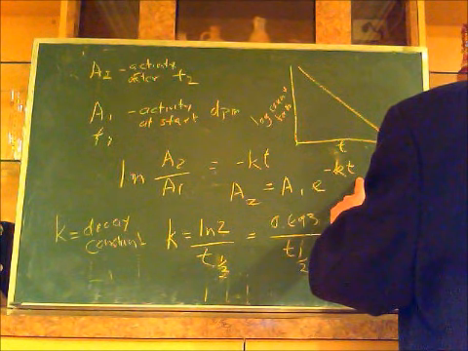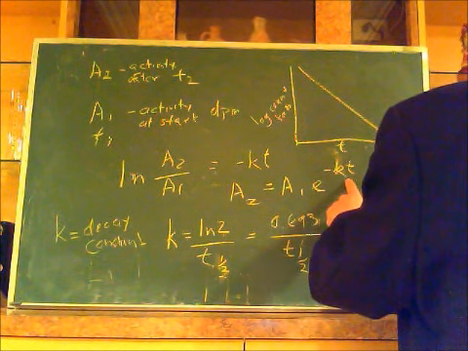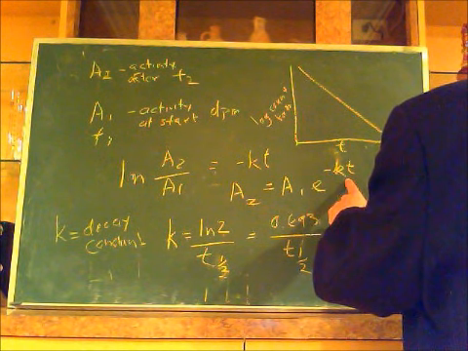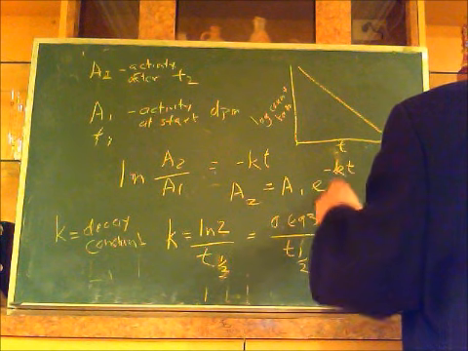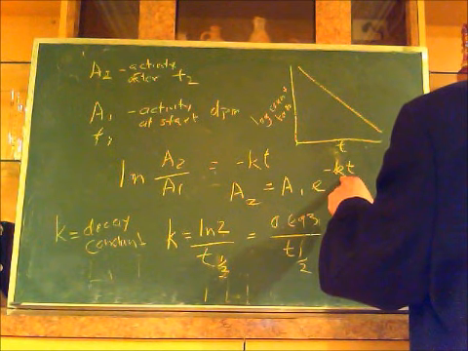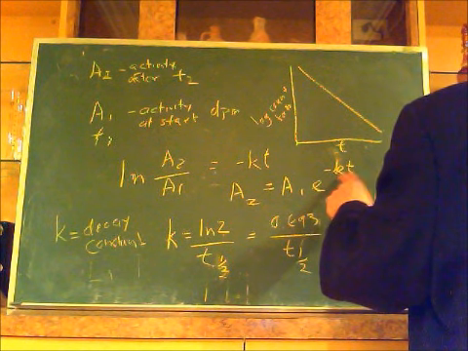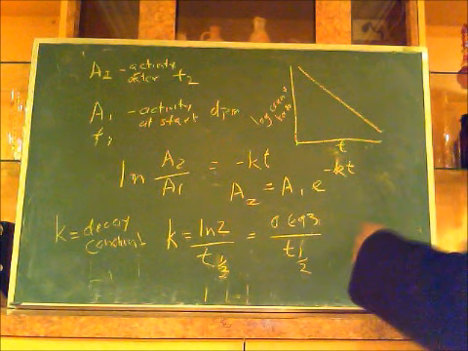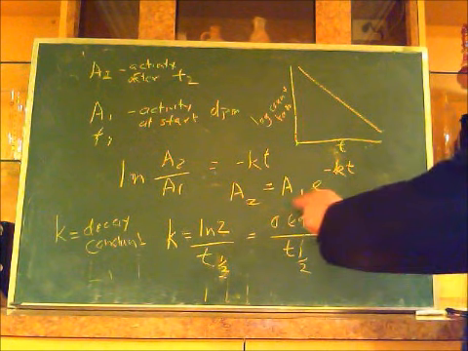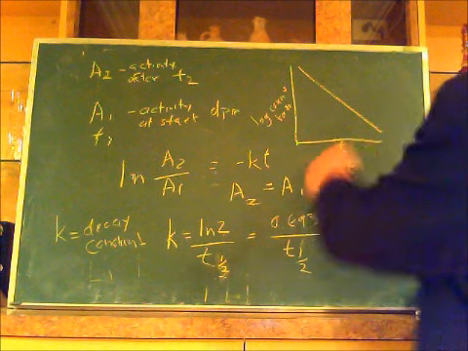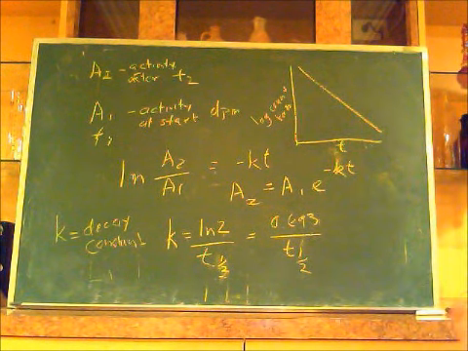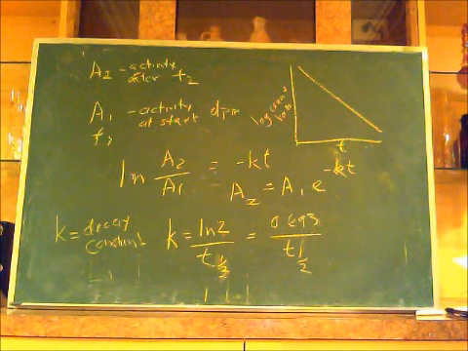kt. Now we know that k is going to be the natural log of 2 divided by the half-life, and we're told that this element has a half-life of 6.01 hours. So this becomes, and you can see this on page 19, minus ln of 2 divided by 6.01 times the time period, which in this case is 4 hours. If you apply that, the current activity times e to the minus kt, you get a new answer of 3423 disintegrations per minute.